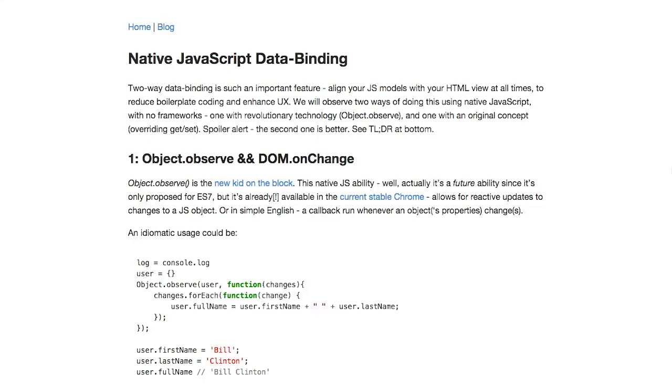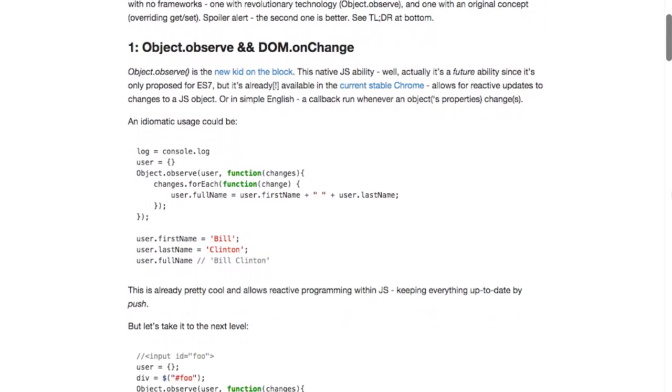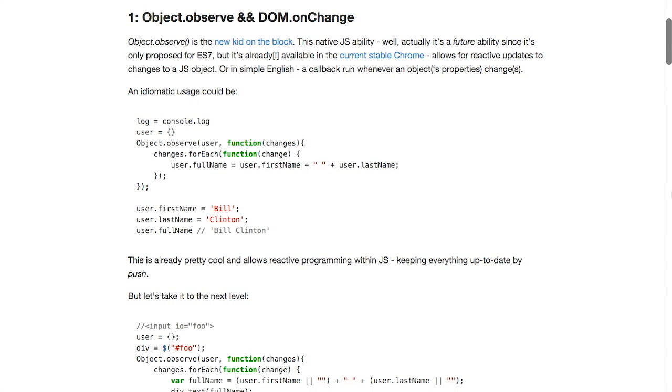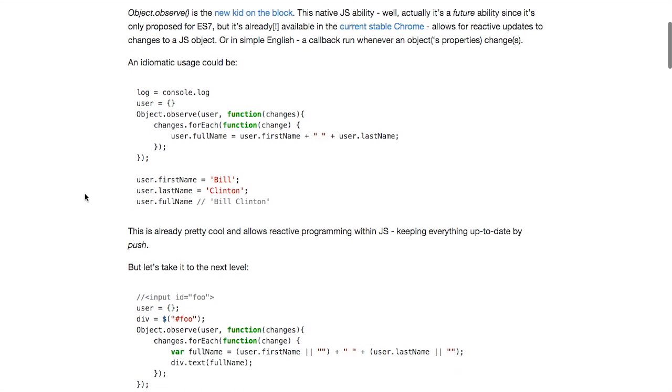And this blog post goes over a couple of different ways to accomplish this, using the brand new Object.observe, which will be standard in ECMAScript 7, but is also in the latest versions of Chrome, and then another version that is widely supported. Now, this is going to be interesting if you want to go through and see how some of these different JavaScript libraries might implement this observation pattern. So, in the first example, it says observe this object, and then for each change, well, we're going to be binding that to this user's full name attribute.